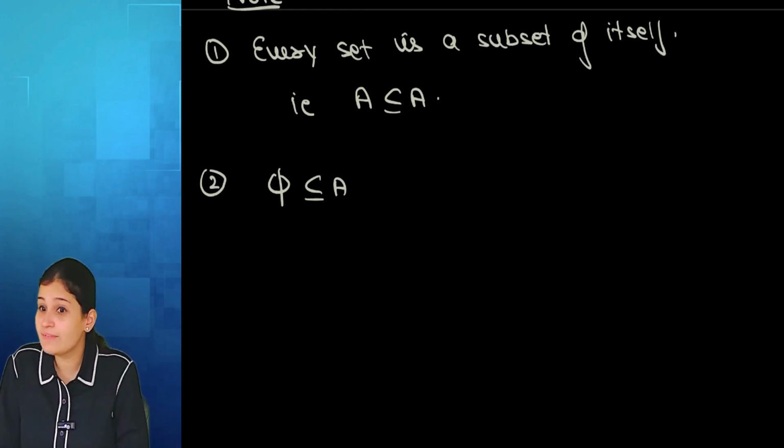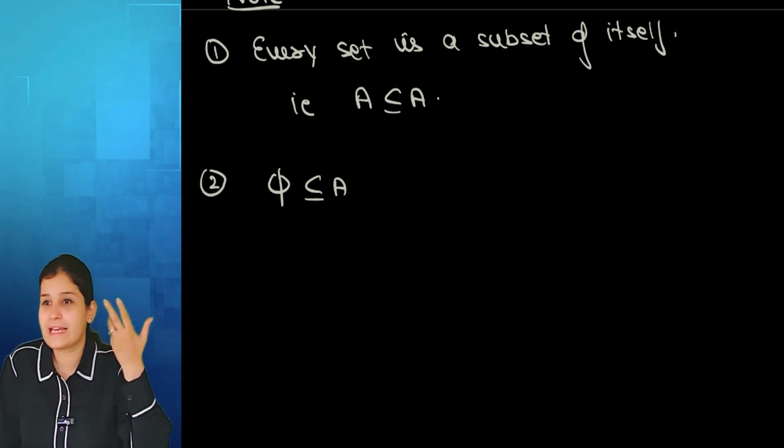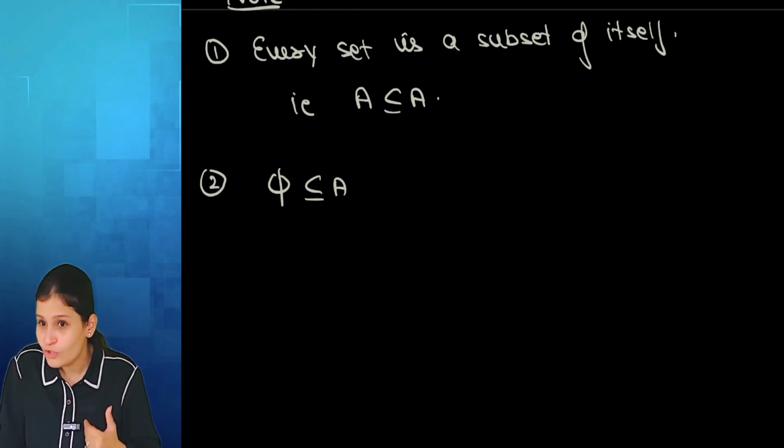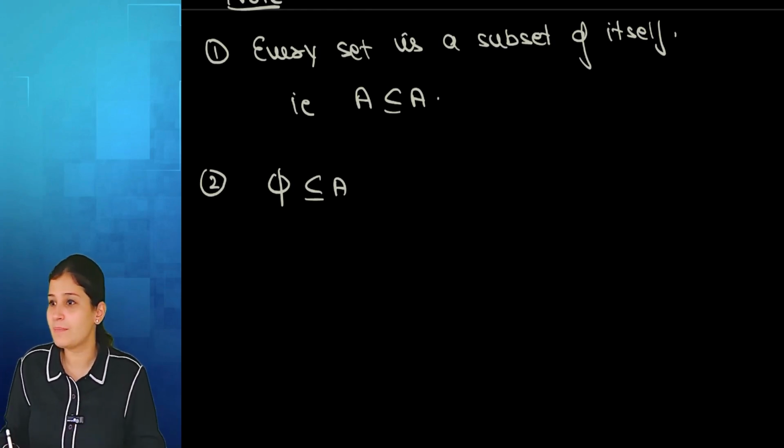It does not have an element. How will you give an example? Since you can't back it up with an example, if you tell your parent, why? Just because. Will you accept? No. You'll say, then what? Then I'll go. You'll become a rebel. Similarly here, you become a rebel.